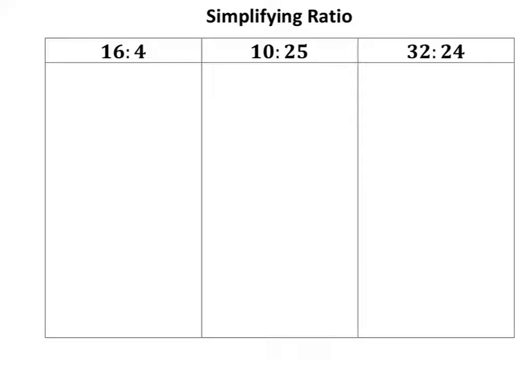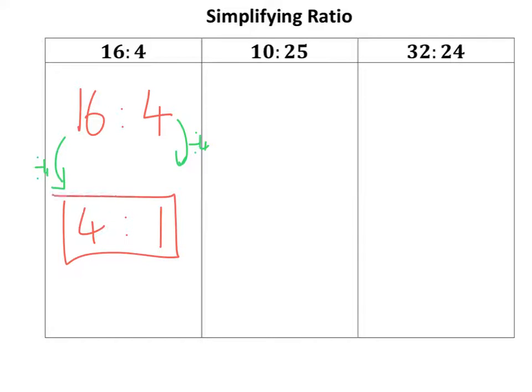Alright, so if I look at 16, now I always set these out the same way, so I always set them out 16 to 4. What times table are they all in? Well, they're both in the 4s, so I'm going to divide by 4. And if I divide one by 4, I've got to divide the other by 4. So I should get 4 to 1. In fact, I should have done that all in red. I'm using green, this is my OCD. So there's my answer. That won't go down any further. We want to leave all the numbers as whole numbers unless we're told otherwise.